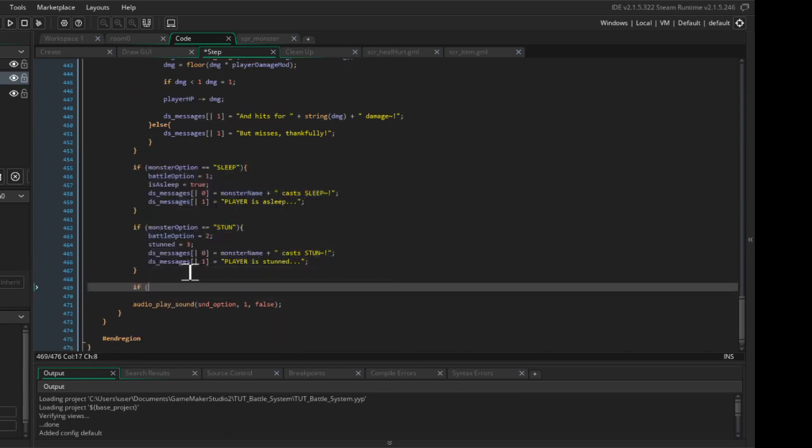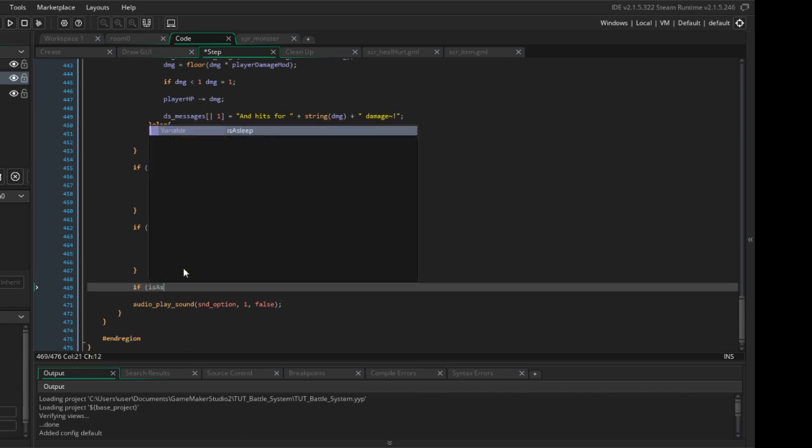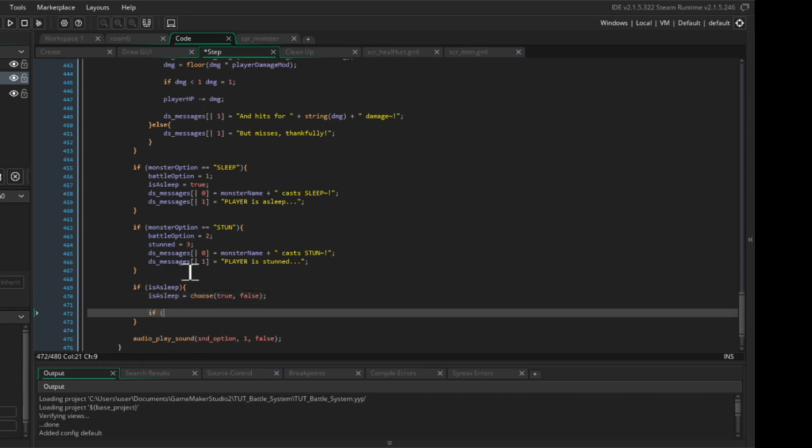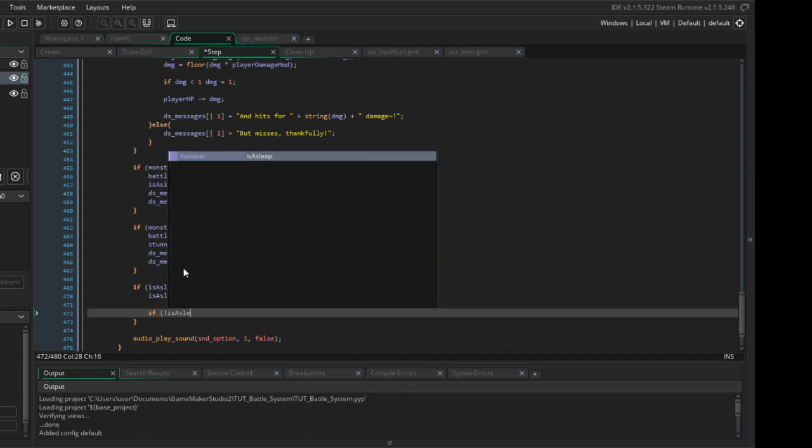We're going to say if is asleep, and we're going to say is asleep equals choose true false, so 50-50 chance.